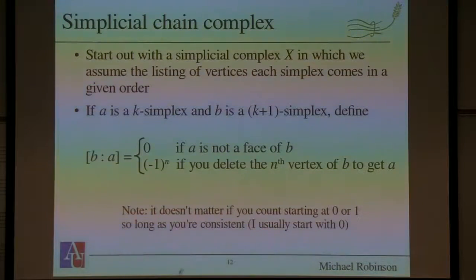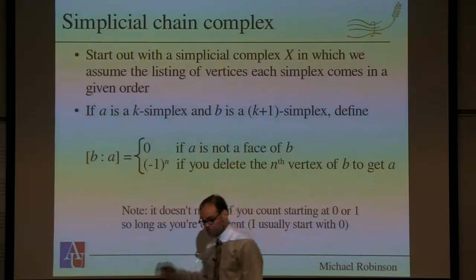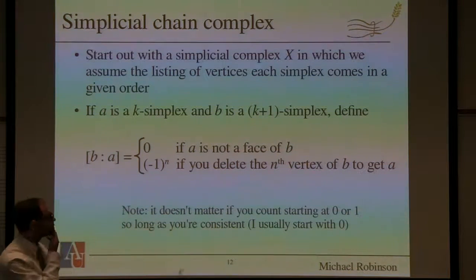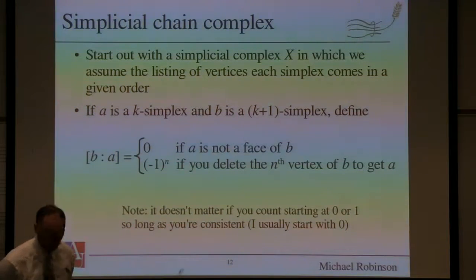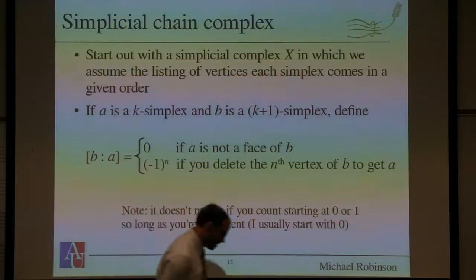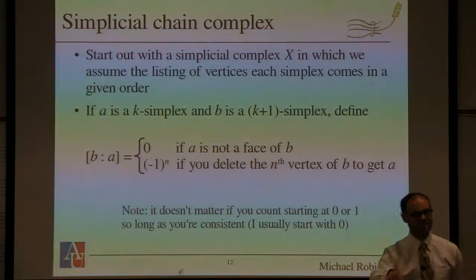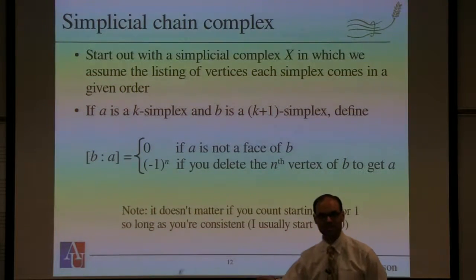So first of all, what I need to do is build out my simplicial complex as a chain complex. One thing that I want to do in how I build this out is to keep track of signs, because I want to worry about alternating sums and other such things. So this is a place where we need to actually pay attention to orientation. The right way to do that in a simplicial complex is to look at not just the simplices being sets of vertices, but rather to look at them as ordered sets of vertices.